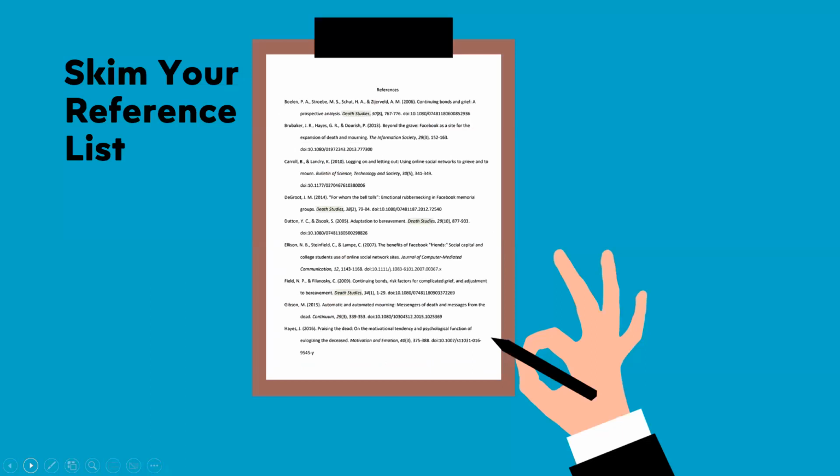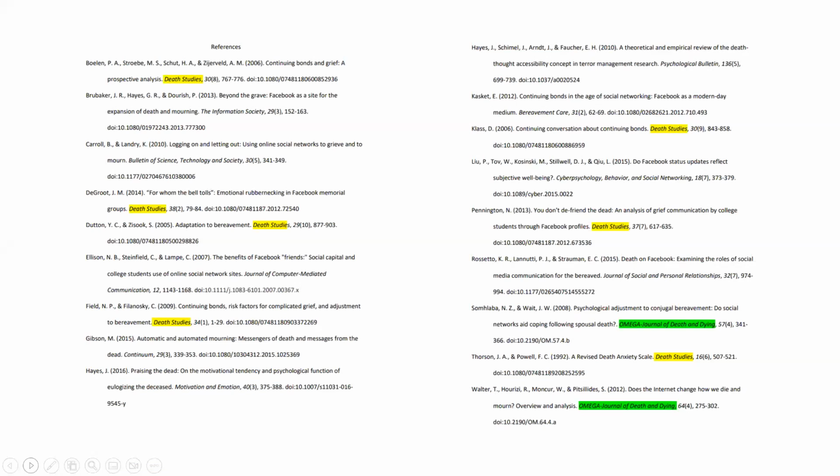In deciding journals that might be relevant, you could skim your reference list. The idea of skimming your reference list is if you cited a journal multiple times, that journal is likely to be interested in your similar work. So for example, here in this reference list, we can see there's a journal identified multiple times in yellow. That's probably a good one to consider publishing in. There's another one that's published multiple times here in the reference list in green. Again, if the topic's kind of similar, that journal may be interested in our work too.